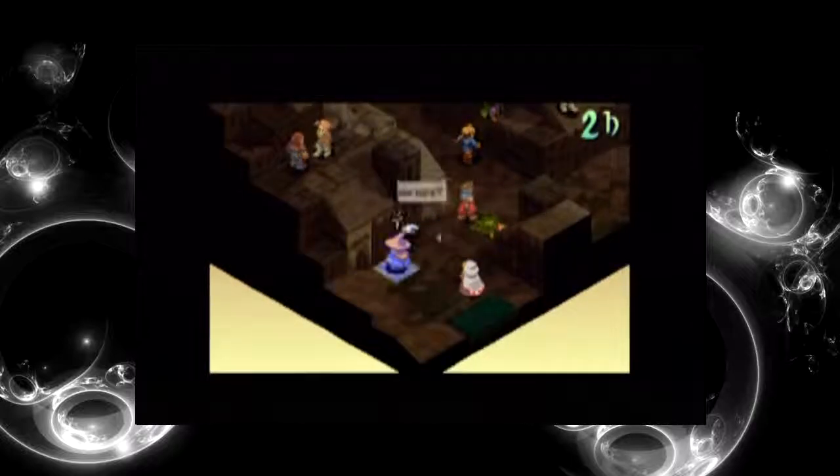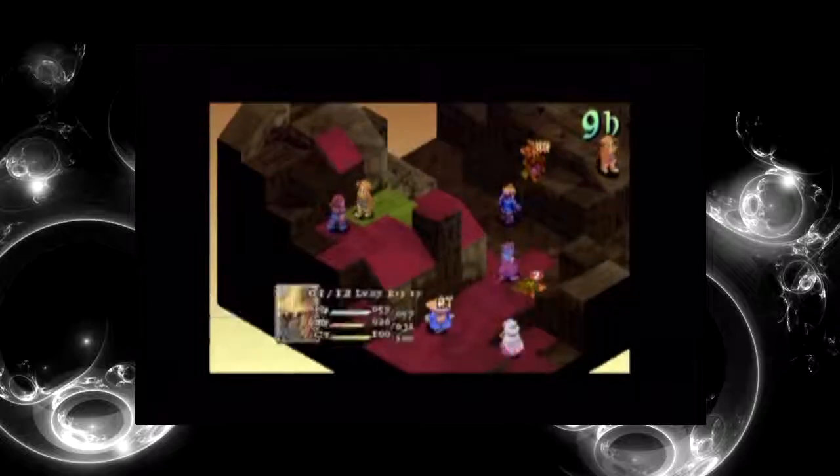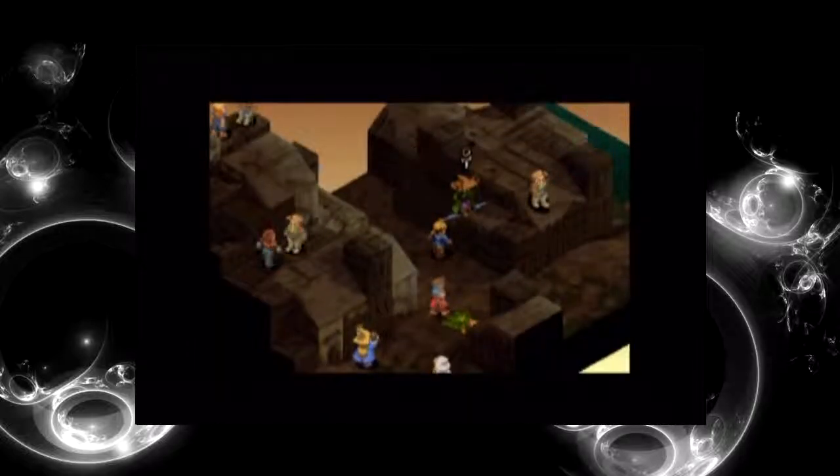Yeah, and this is where the black mage really came into her own. She could kill that archer in one hit. Just had to wait a couple of turns.